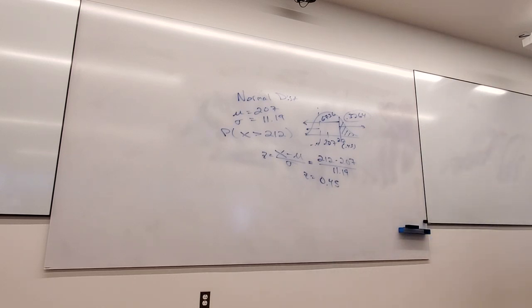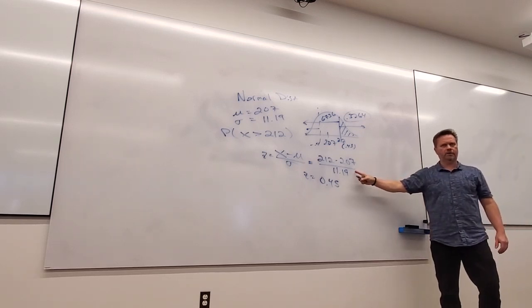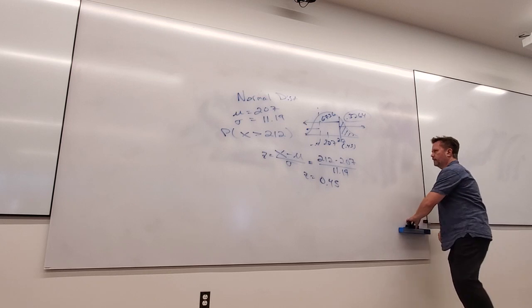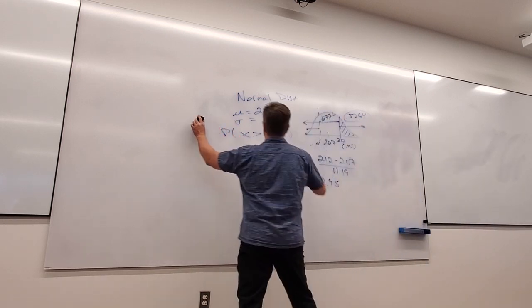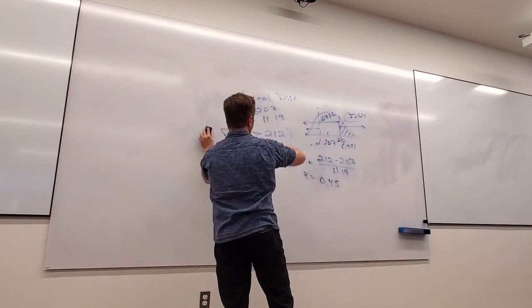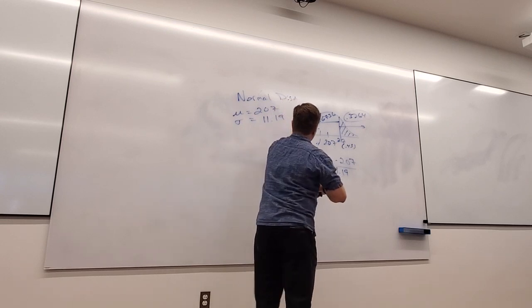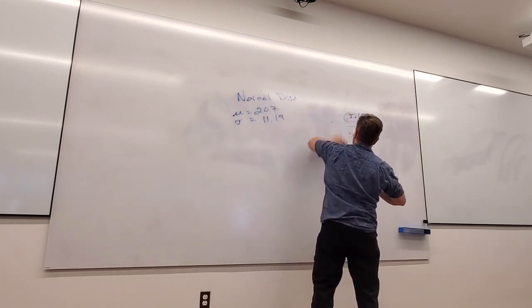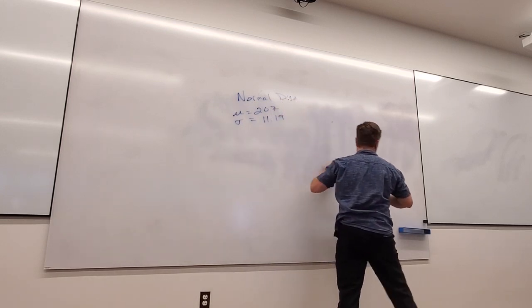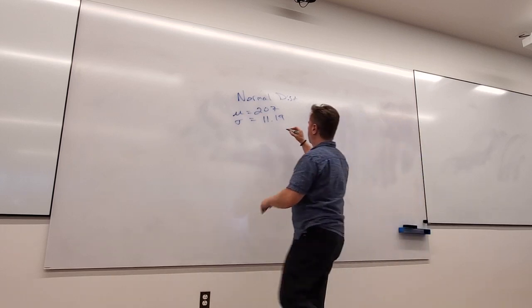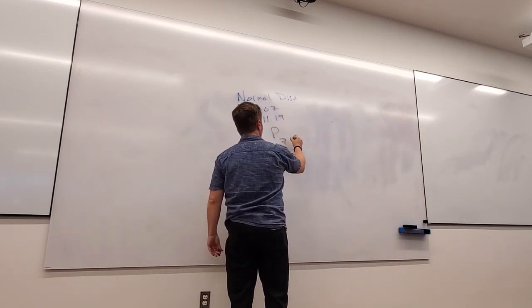Okay. So, if there's no questions on these kind of problems, this is section 6.1, 6.2. This specifically would be from 6.2, if I remember correctly. I think 6.2 is where they introduce that you have to use the Z-score formula. Let's do one more real quick. Same problem, same stuff, but now I want to know what score is represented by P73.